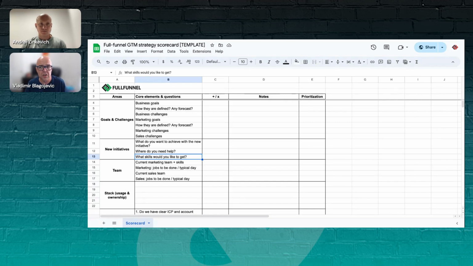So looking at what is actually required for you to get there, and what skills you need to acquire in order to run a proper ABM campaign, if that's a new initiative, or demand generation, whatever that may be, is really important to consider. Also, if this is a new initiative and you still need budget approval and buy-in from the rest of the team, understanding these things will be very helpful when you need to pitch it, because linking it to the business goals and challenges will help you get buy-in from the executives.